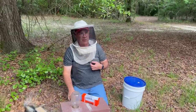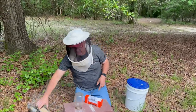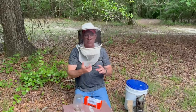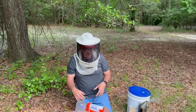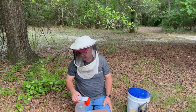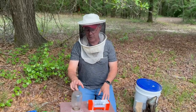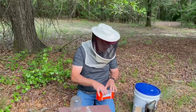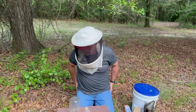When I brought these splits out Saturday, I took them out of those colonies up there on the hill, and it was really quick and easy. In each of these colonies, I have at least one frame of brood and one frame of food. I filled in the rest with either new frames, a foundation, or there may be some drawn comb in here as well. I also fed the bees with a mixture of 1-to-1 sugar syrup, maybe to help keep them calm and help them grow if they need to build some wax.